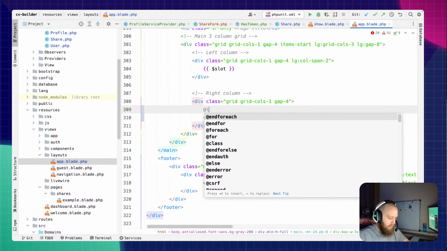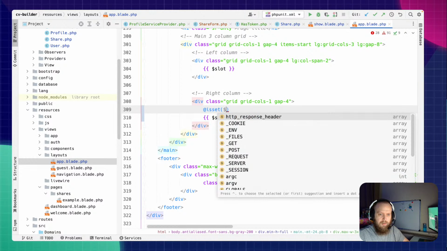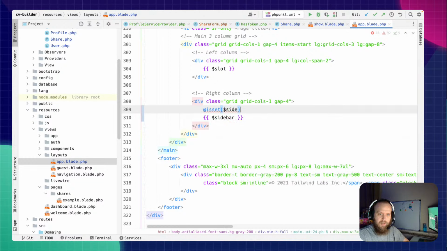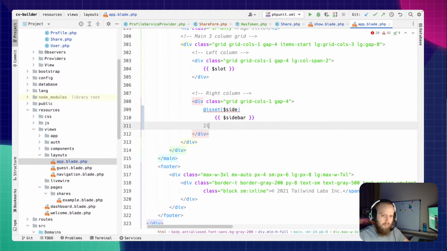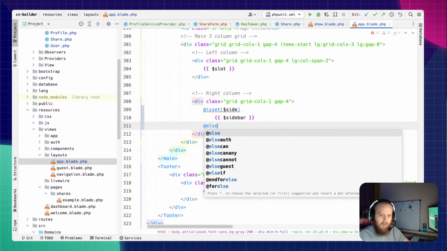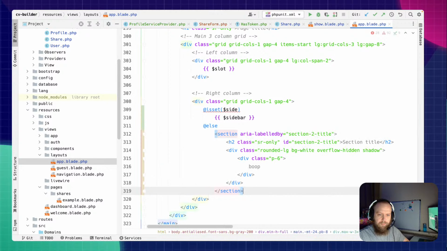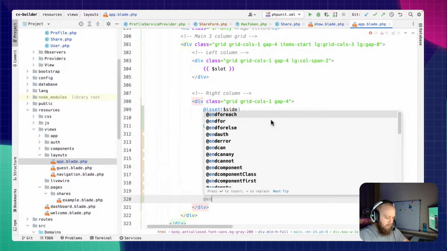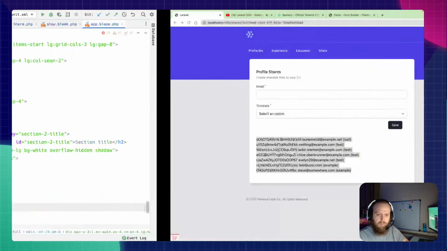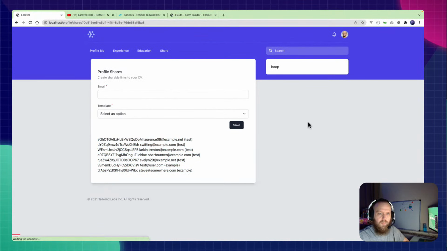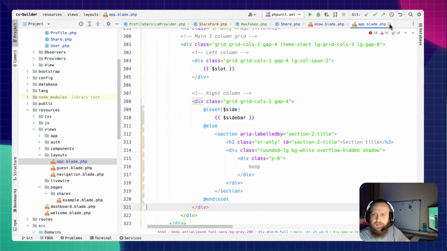And what we'll do is, if sidebar is set, then we're going to display it. Else we won't. Cool, so that's that bit handled.